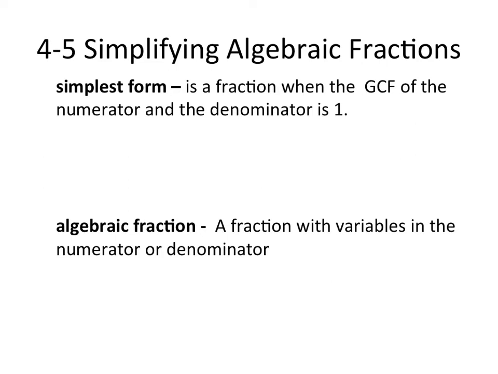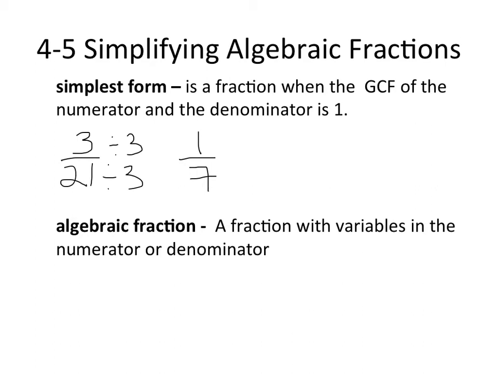We went over GCF in previous lessons, but just to remind ourselves, say we have a fraction of 3 over 21. This is not in simplest form. Precursor knowledge states that 3 and 21 do have something in common. It is 3. So I'm going to divide the top by 3 and the bottom by 3, because 3 is the GCF. Now 3 divided by 3 is 1, and 21 divided by 3 is 7. Now I re-examine my new fraction, 1 over 7, and I know that they do not have anything other than 1 in common.